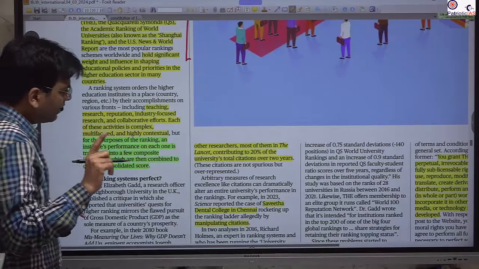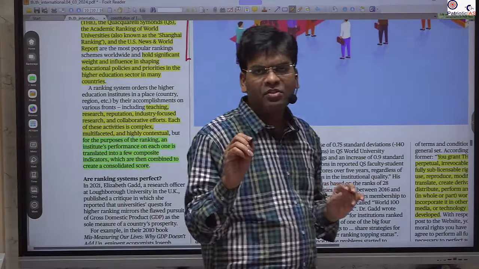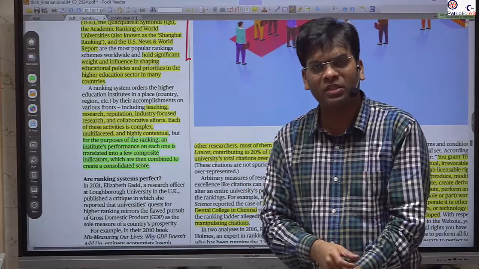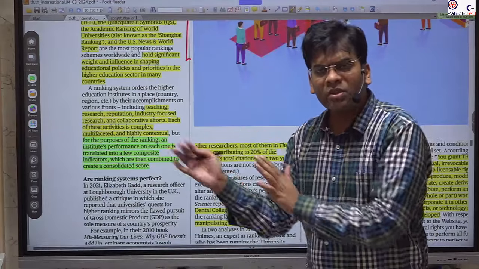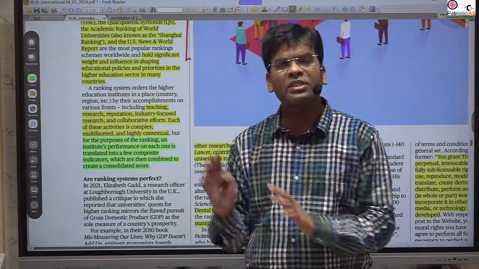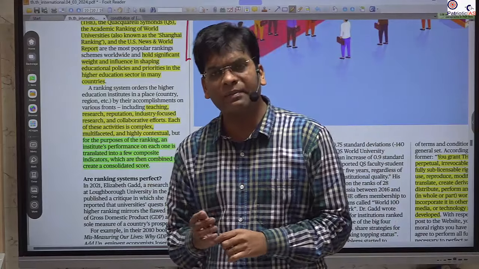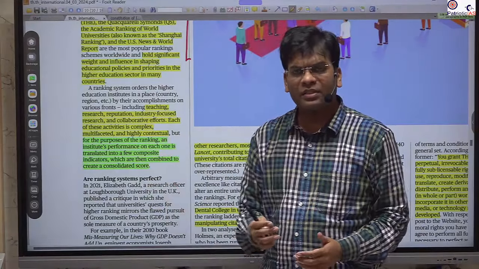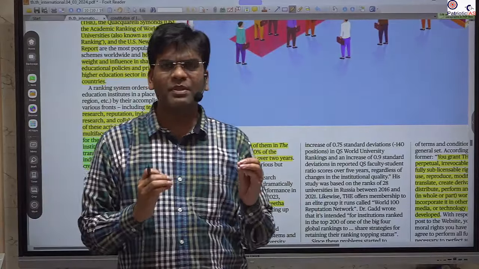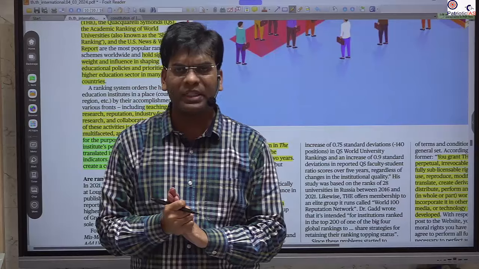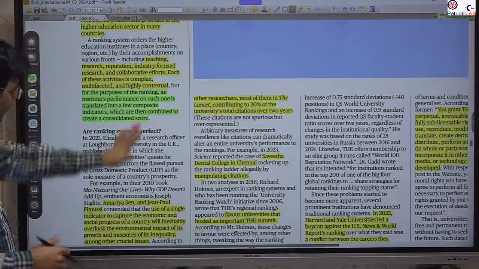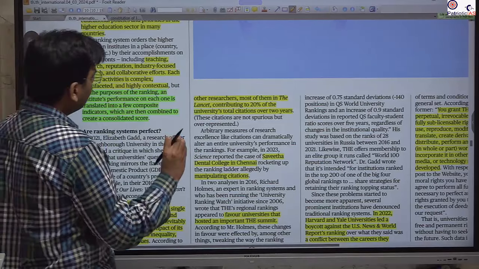One thing is that they have their own parameters that don't match the needs of different universities, because different universities are located in different physical locations of the world, and they have different demands as per local needs. They have a common parameter that is not as effective as the local need, for example. And there could be different priority areas. So that is one lacuna.